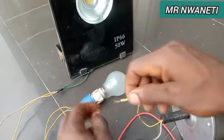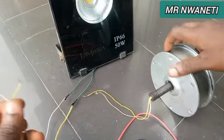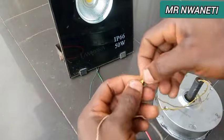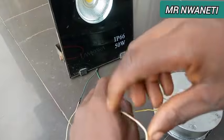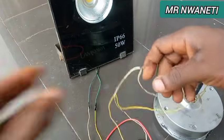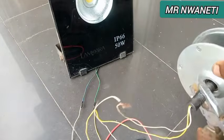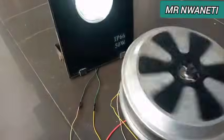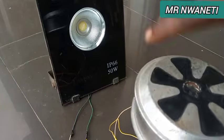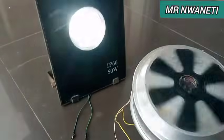Okay, now I have to run the test with this bulb. Let me do the test by connecting this 50-watt LED bulb. Let's see the performance with it also. Wow, there is a more visible result than this one. Wow.